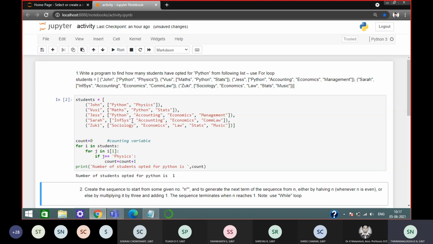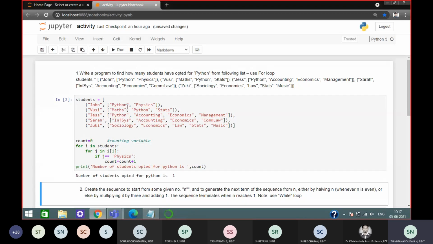See, the number of students opted for physics is 1. So here we can say that in a list the items need not be of the same type, we can choose different types.